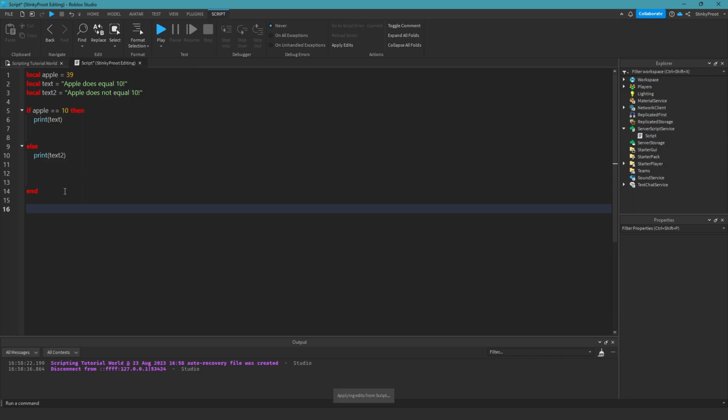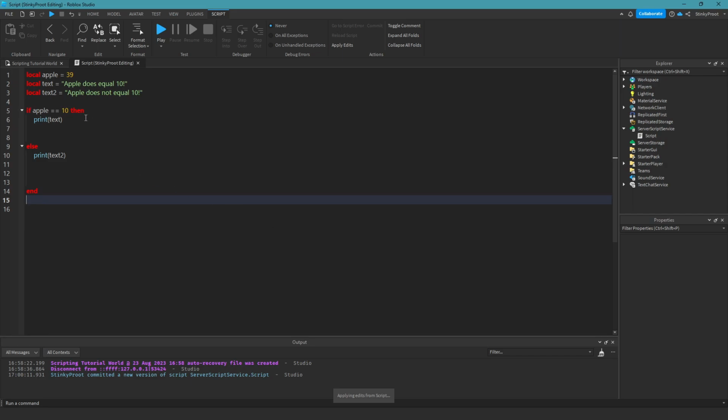And anything after the end will not be affected by the if statement. So if we were to put a print out here, and we change the text, so print line 15, since right here it's at line 15, it will run regardless of whether apple equals 10 or not, because it's after the if statement is finished. It is not affected by the if statement.